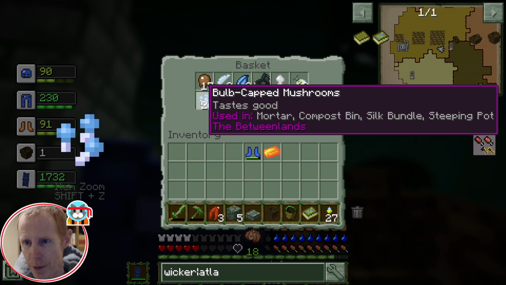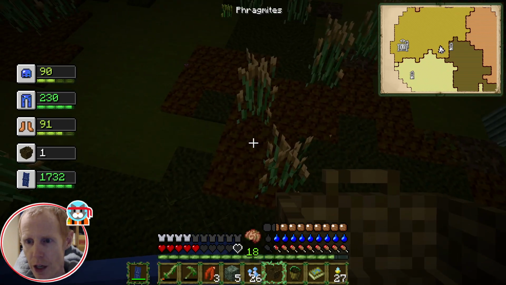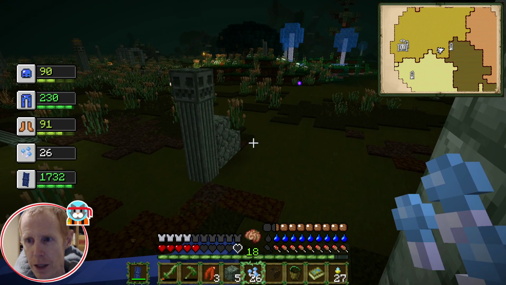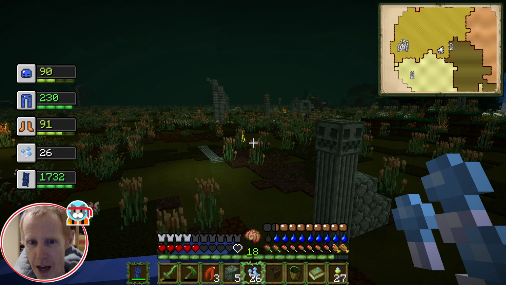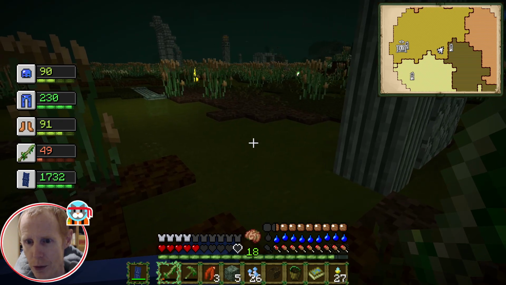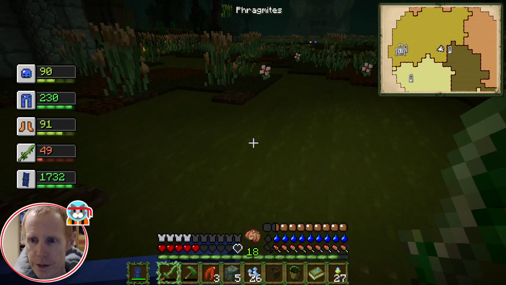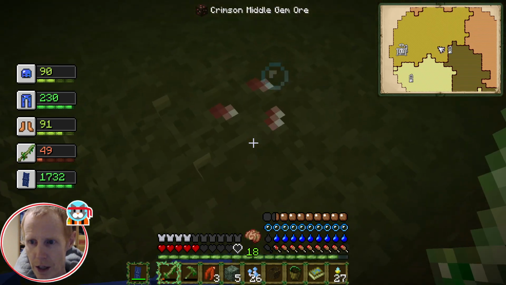And blue bulb-capped mushrooms. Two things about these. You can use them as food, which I mentioned in a previous episode. Just when you do, you will get the night vision effect, but it will also give you nausea, which reverses your controls. So W will become backwards, S will become forwards, D will become going left, and A will end up moving you, strafing you right. So just be aware of that. When you do eat them, you'll be difficult to control for a little while. Here we go, like that. So as you can see, it does have a little bit of a faint glow around it, so it is a little bit easier to see.